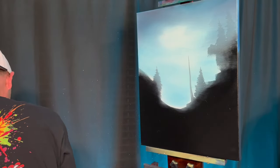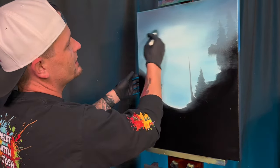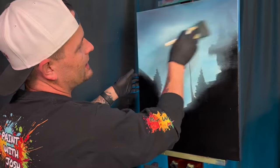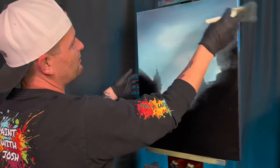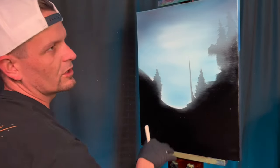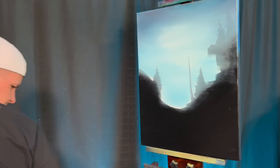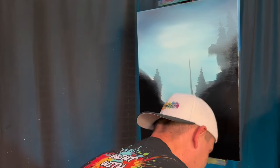Nice and easy, folks. Easy peasy. I don't do hard scenes. I want you to do it with me and make it easy for you, because then you're going to want to keep painting. And that's going to make it fun for everybody. Don't want to go into your dark area too much, so brighten that up. It's not a good deal. We want to keep it nice and dark so our shadows stay nice and dark. You can't have bright shadows. That doesn't make any sense.